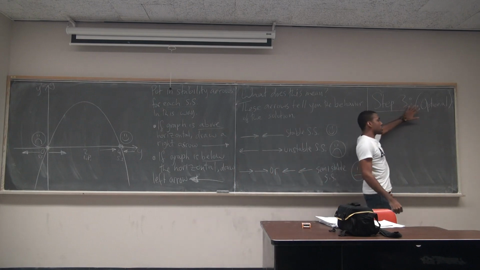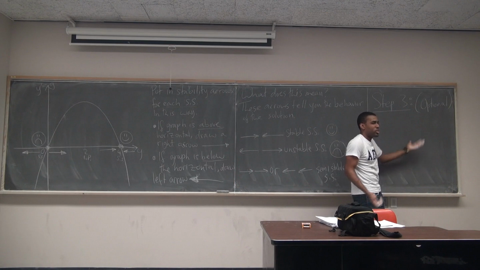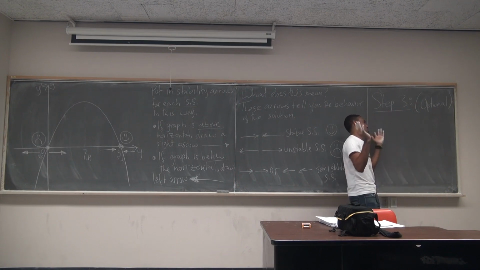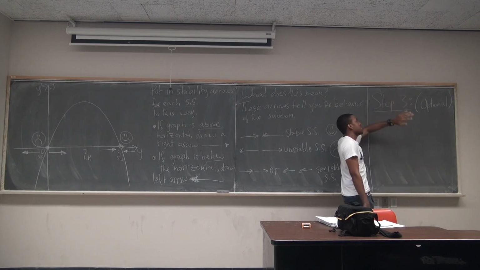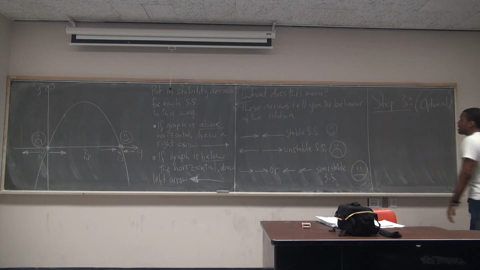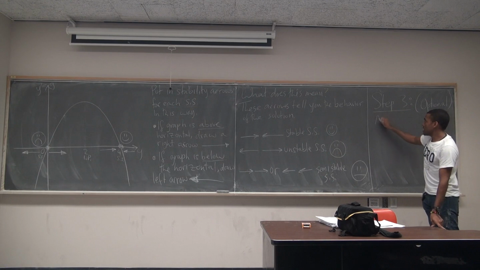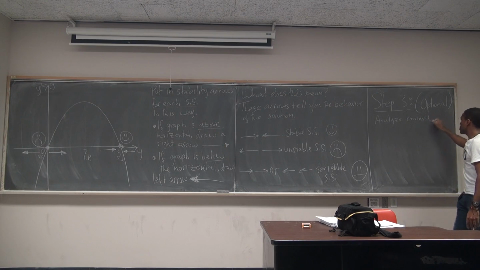Step 3 is sort of a part of it that takes out some intuition, but I think the intuition is sort of easy to pick up on anyway. So step 3 is for people who just don't want to think about it and just do some calculations to tell them what to do. But I'm going to show you an intuitive way to figure out what you can figure out from step 3. So step 3 is where we're going to analyze concavity. I'm going to show you anyway because some people actually prefer doing this.